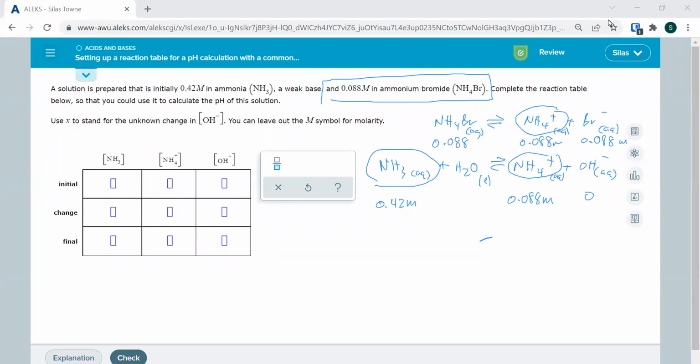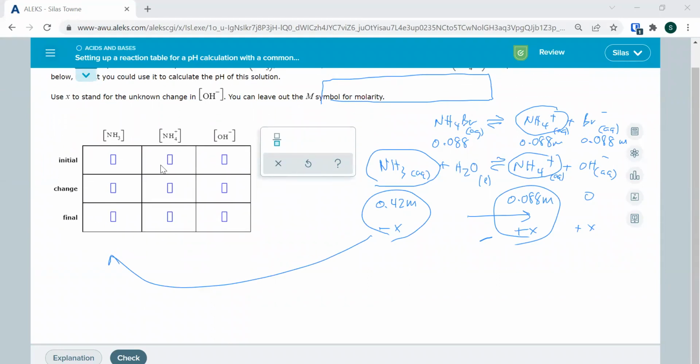Now we don't have any OH minus, so it's still going to go this way. So we're going to have some x this way, and again, we have 1-to-1, minus x here, and then we're going to combine these for this part down here. Now, we would probably use the x is small approximation, but we're not given Ka or Kb in this, and not asked to set up that equilibrium expression.